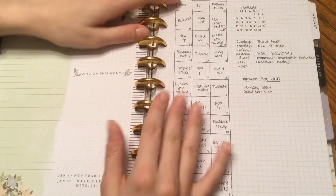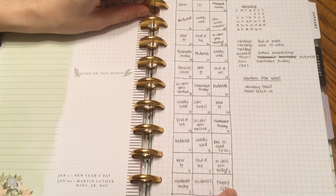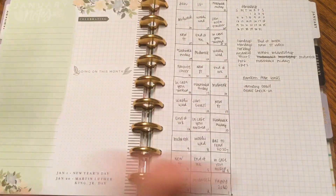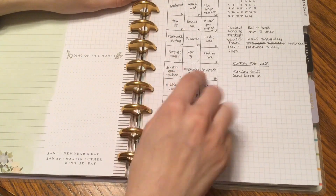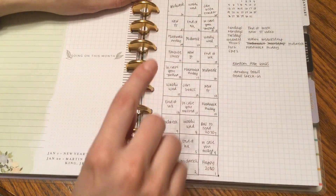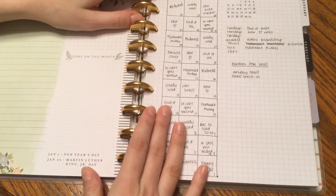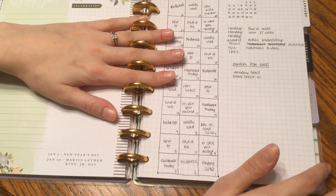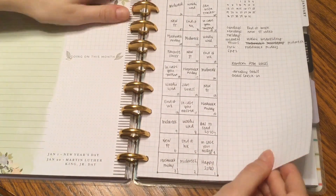I also took another idea from Heather Kell — I'll leave her channel linked down below. She has a lot of really good ideas for heavy planning. She created these Instagram feed planning layouts, and when you look at your feed it goes from oldest to newest. I thought this was a really good idea so I can make sure that at the beginning of the week I can take all the pictures and be able to post things every day. My goal for at least January is to post to Instagram once a day — that was also my goal in November and December and those goals have not happened yet, so I'd just love more consistent posting.